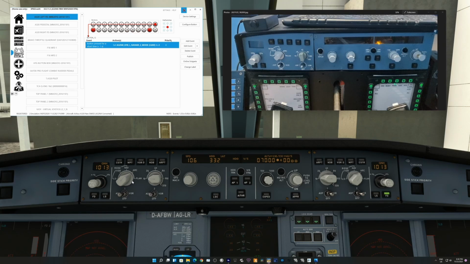So basically you can rotate this one. If I rotate to the left here, you can set this variable. This is not an event, so basically you set the variable, or the LVAR, to 0, 1, 2, 3, 4. So this one is 1, this one is 2, this one is 3. Okay, same here, and this one is 4.